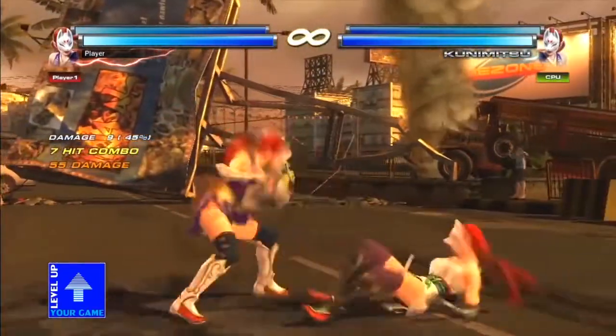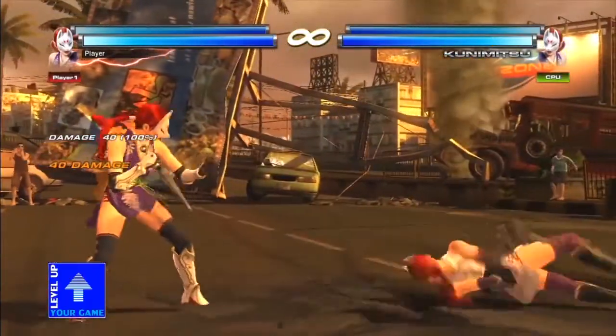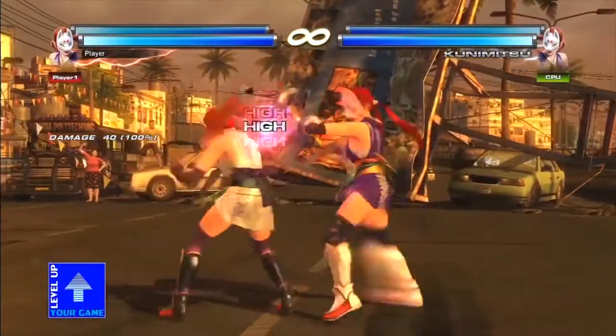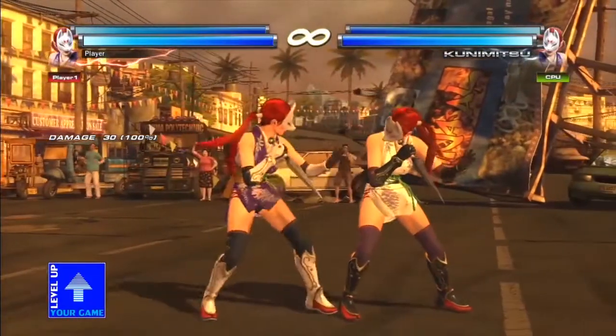She also has a cool run-up throw, kind of like Law, but the break is totally different. You have to hold down to break it. There's no actual button presses to break this throw. You have to hold down to have her jump. Damn, back turn throw.